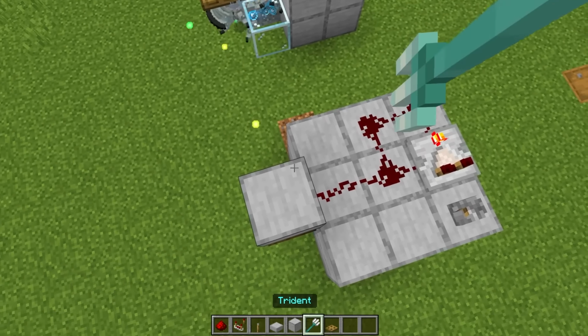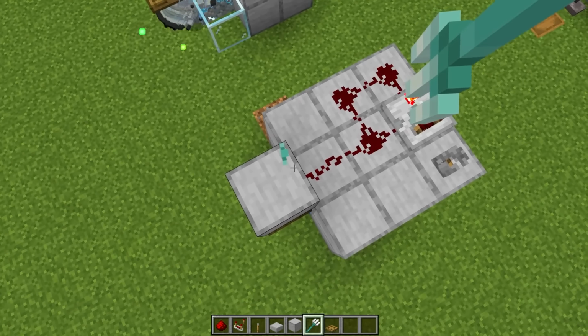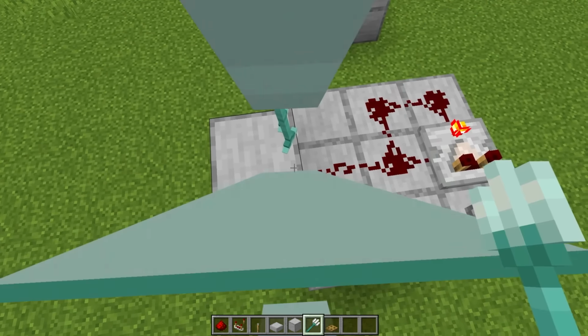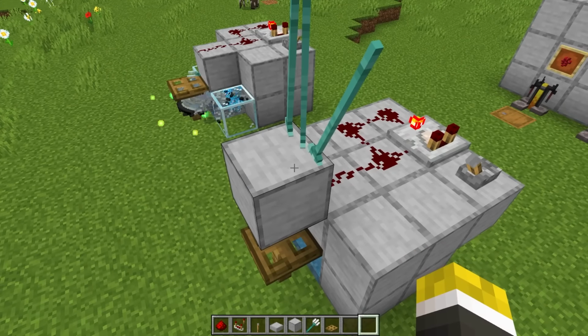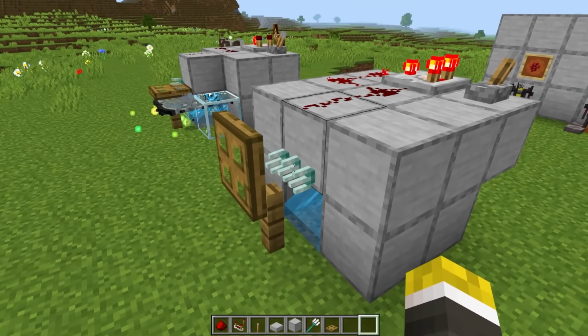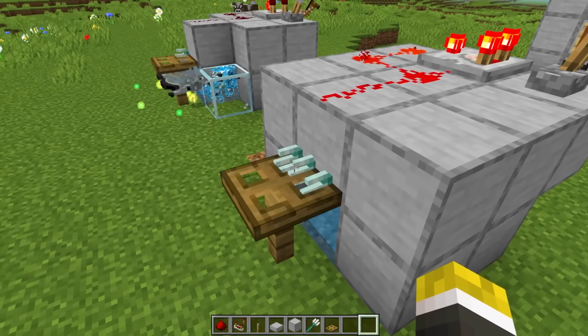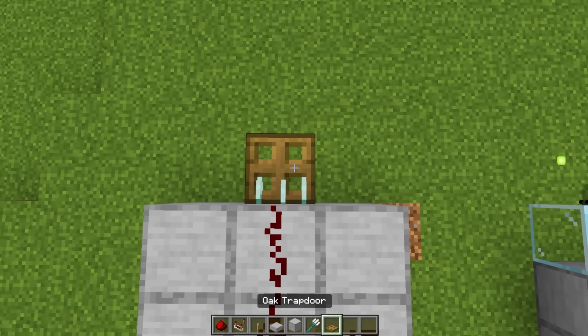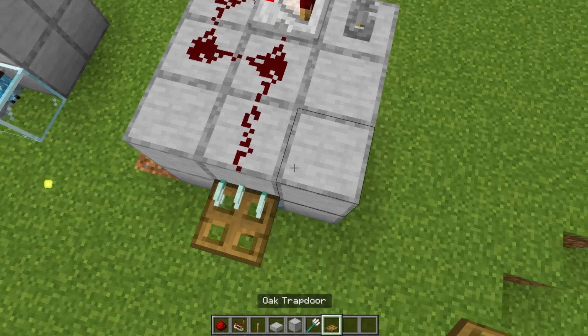Now you want to place down a block with a bunch of tridents on this edge of the block closest to over here. You can do up to 5 tridents or you can do 1, but I'm going to do 3. Drop it down, and now when you turn this on, the trident should fall like this. Now if they didn't fall down like that, something else happened. Just go ahead and rotate your trap door in a different direction and it should be fine.